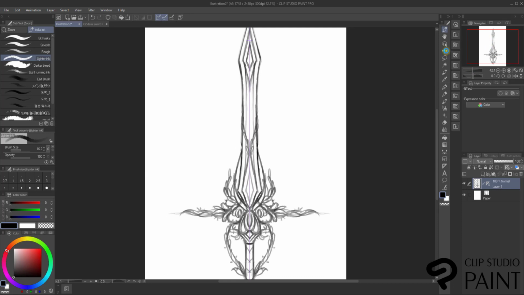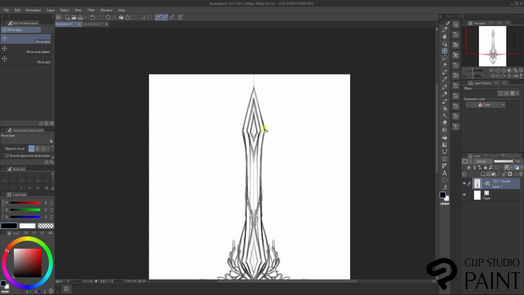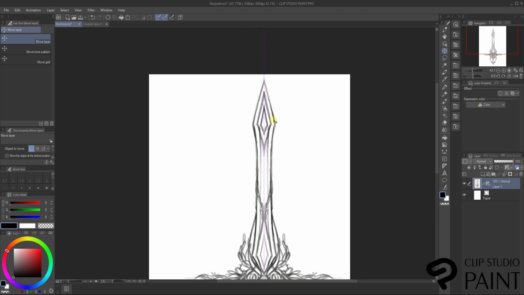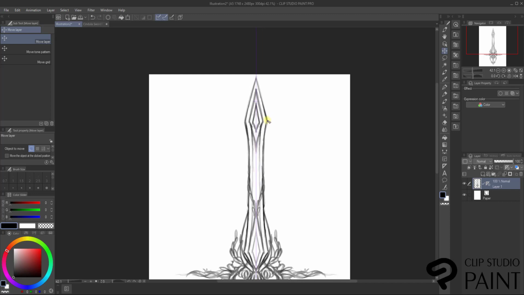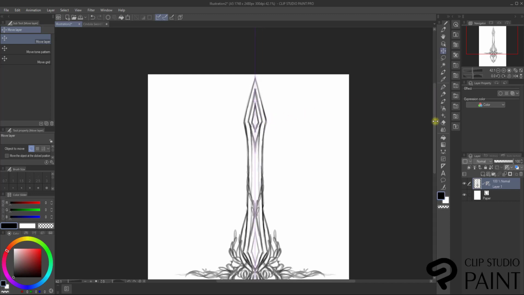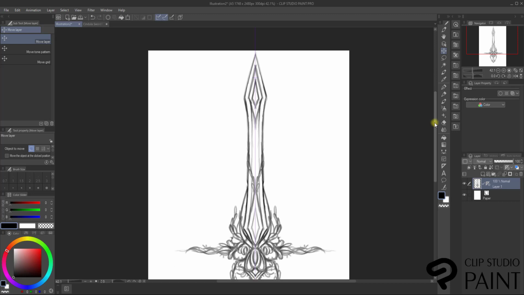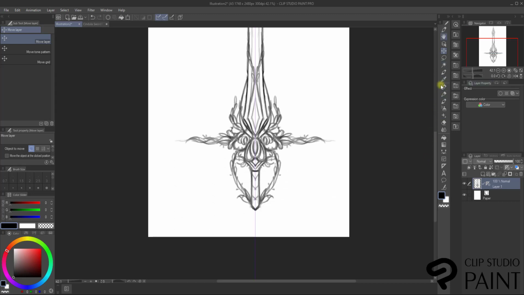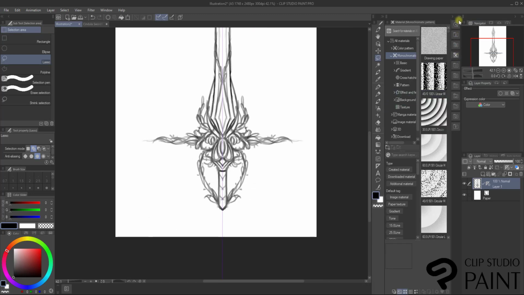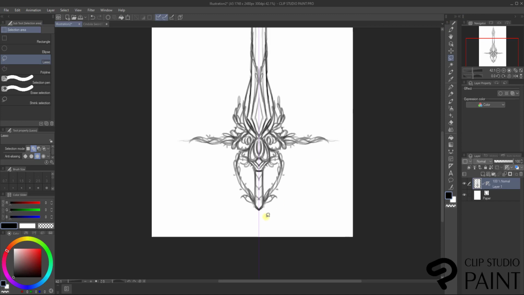I'm going to select this tool and bring the piece more upward. As you can see, it follows together with the roll, which is amazing because it doesn't lose the center of the symmetry, and it's very important. I'm also going to make the handle a little bit longer because I feel like it's too small.